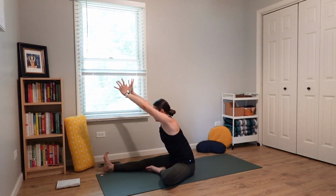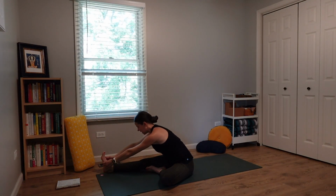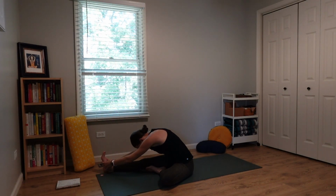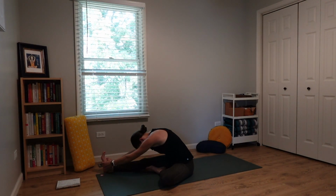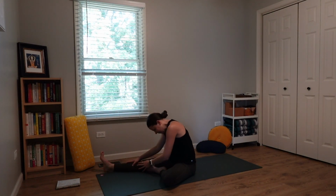Inhale, arms up. Exhale and fold. Inhale, find that length in the spine. Exhale, fold a little deeper. Inhale, sit it back up.